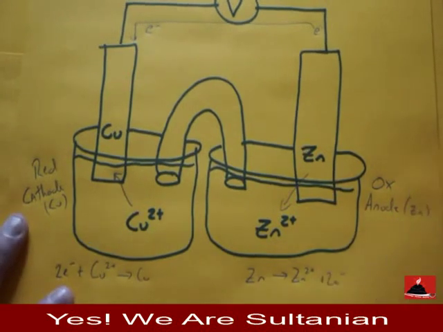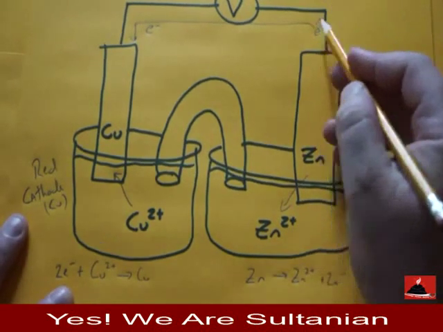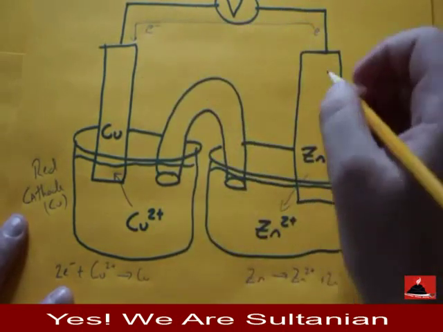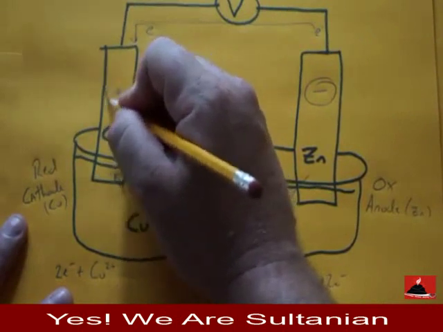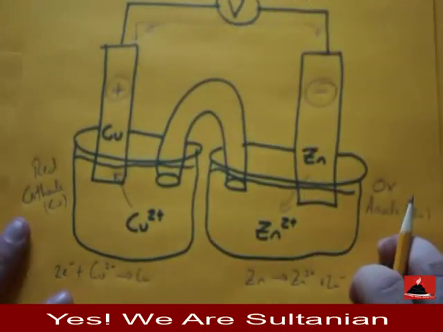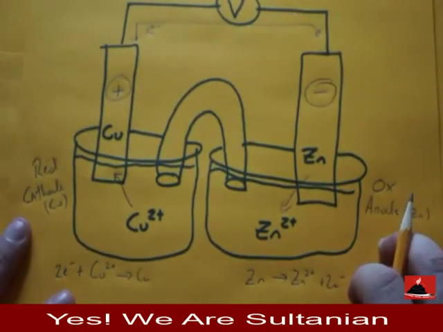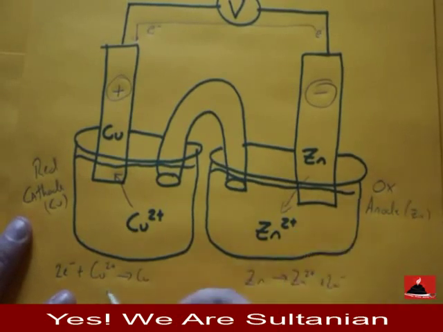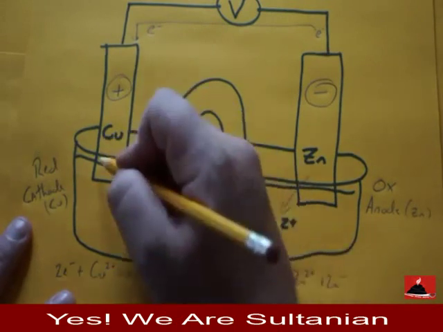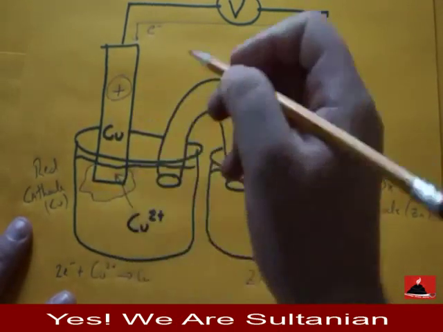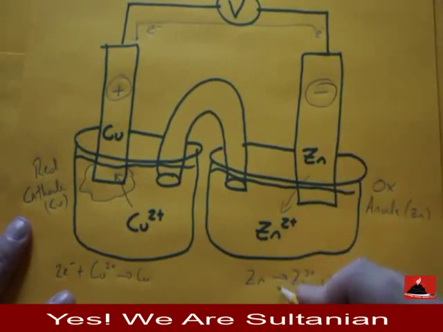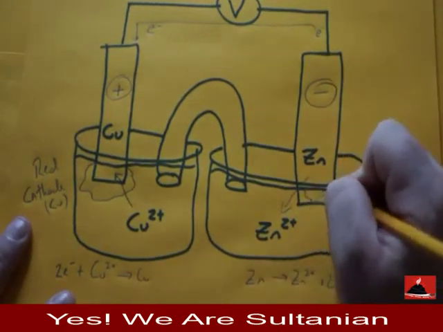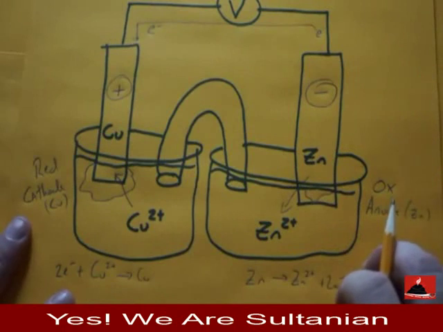The charge of the electrodes. Since the electrons are going away from the zinc, they're being repelled. This is your negative electrode. This is your positive electrode. Over time, they're going to ask what's happening to the electrodes. If you look at this half reaction right here, copper 2+ is turning to solid copper, copper 0. This electrode's getting bigger. The anode, however, is dissolving. It's turning to ions, so it's going to actually get smaller.